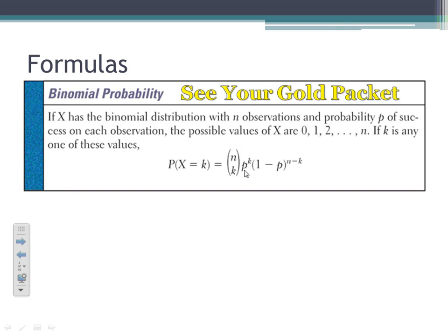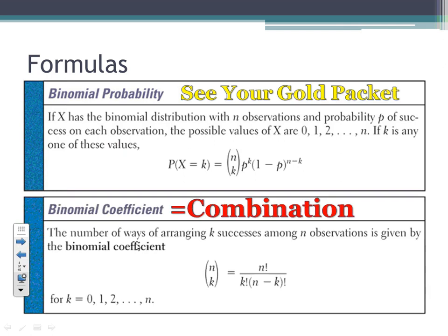How many successes do you have? How many failures do you have? Now, does it really matter what order those come in? The answer there would be no. So what we also have to take into consideration is this lead coefficient that we refer to as the binomial coefficient, also known as a combination. You've studied combinations in other classes, so we're not going to go into a lot of detail there. But we know that ultimately in a combination, order does not matter, and the same is true in a binomial setting.